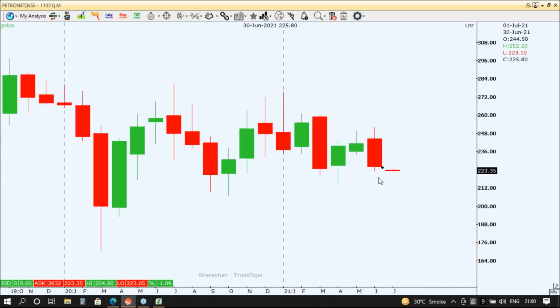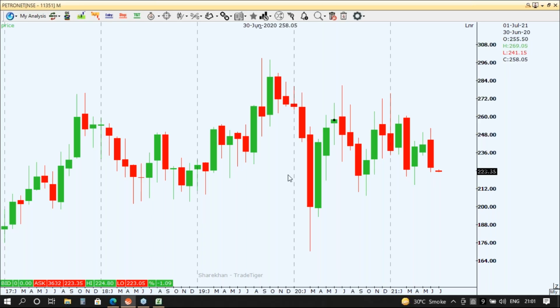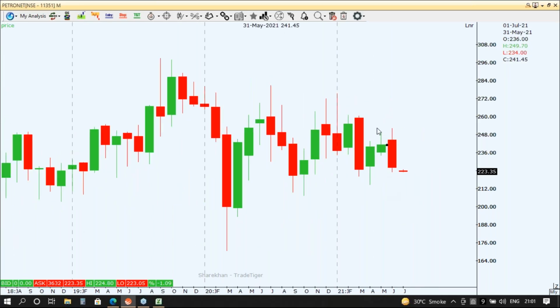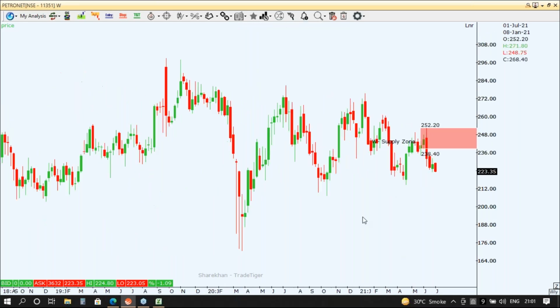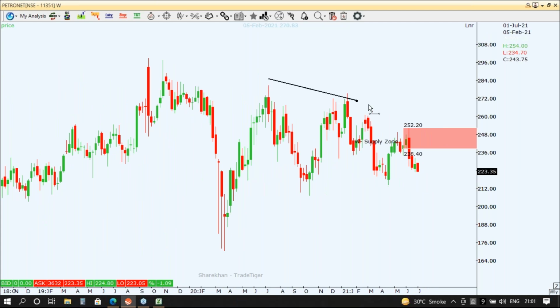But do you agree a bearish candle has been created for the month of June? Yeah, strong bearish candle. And plus we don't have any opposing level of demand zones. So quite bearish. Even on the weekly charts, I can see this big U-turn being created, and the answer is pretty simple. It's making lower high, lower high, lower high, lower high. So this is quite safe for selling the calls of Petronet over here.